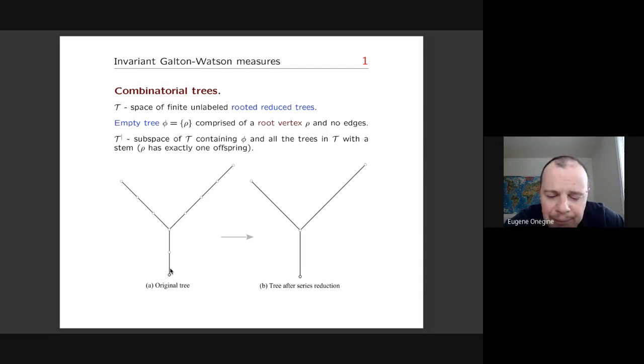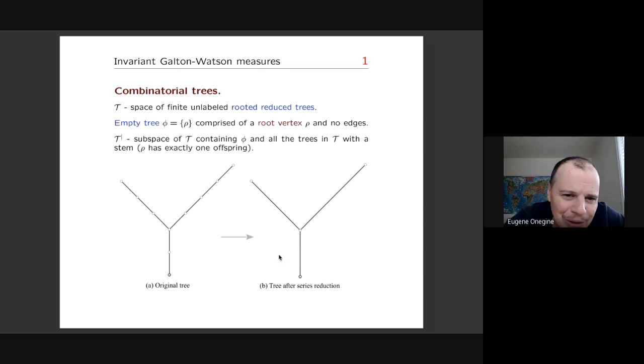And when you have edge lengths, then really the vertices can be considered as points on the metric space, because a metric tree is a metric space. That vertex can signify a splitting, a point of branching, or a root, or a leaf vertex. But everything in between doesn't matter. It's just points on the tree. So is this clear? What the reduced rooted tree is? Do you have any questions? Okay, well, I suppose it's clear.